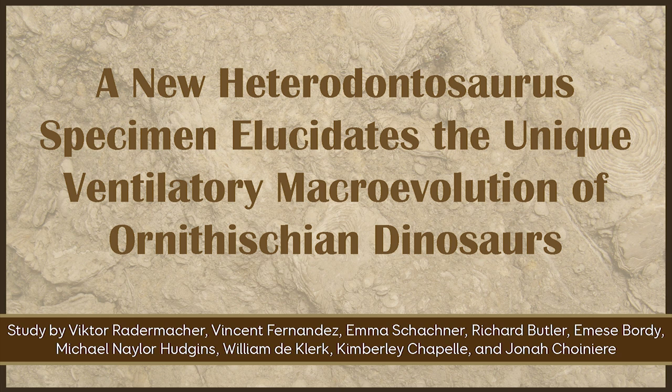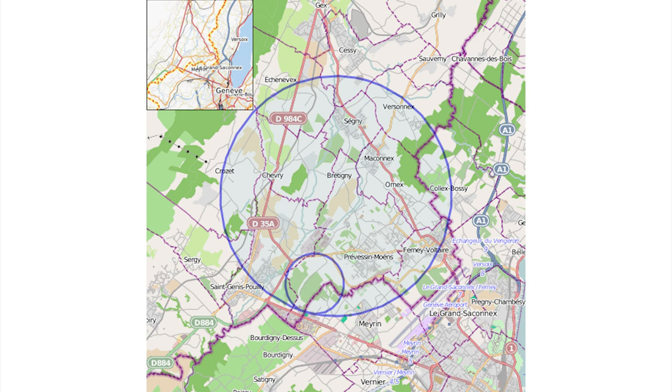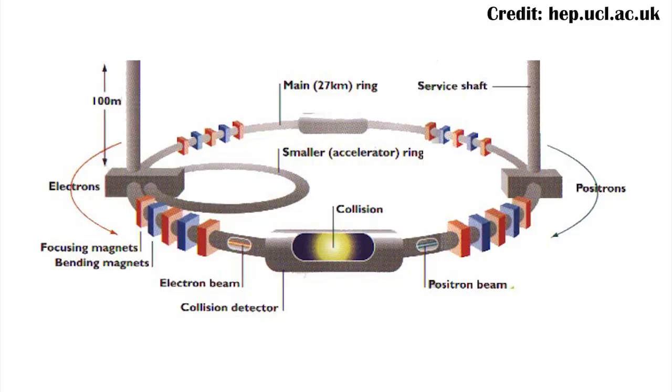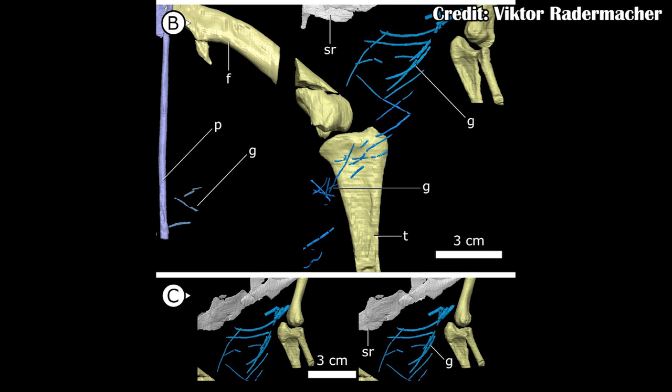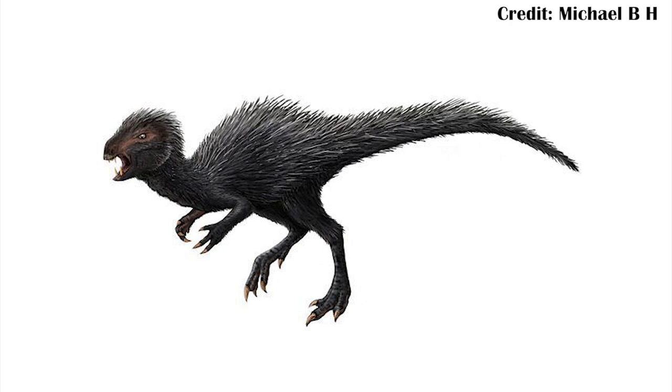The story of this first paper starts with a particle accelerator. If you're not familiar with what a particle accelerator is, it's a giant tube many kilometers across in which particles are accelerated. This releases a lot of different types of radiation and light rays off of these particles, including very fine scale x-rays that can be used to image fossils. This technology has been around for a while, but only now are fossils actually being imaged using it, now that costs have gone down. Researchers were able to put a fossil of Heterodontosaurus tuck-eye into this machine and image some very fine scale ribs that weren't visible when they originally looked at the fossil.